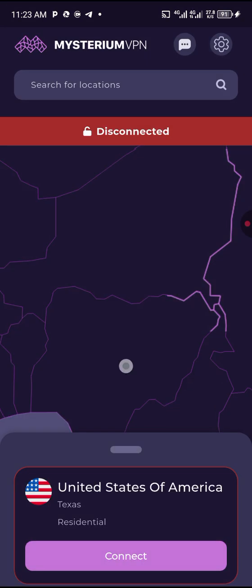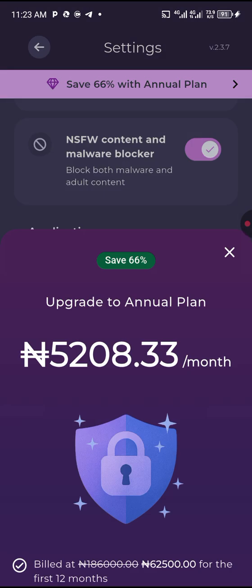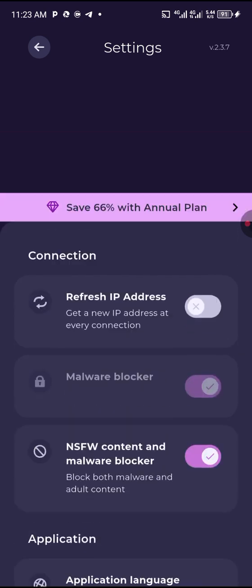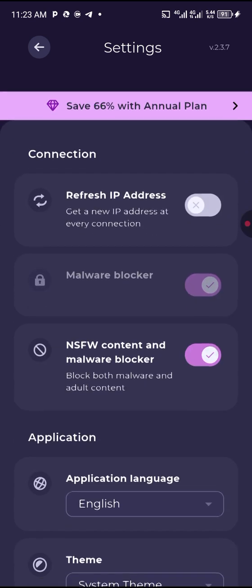After downloading the VPN on Play Store, they are going to teach you how to log into the VPN. It's not free, please pay. You pay for the VPN. You can see this is 5,000 naira every month, but a month should be around 17,000. But you pair with people, so you guys are going to pay 5,000. The person that is going to pair you guys will explain that one to you.